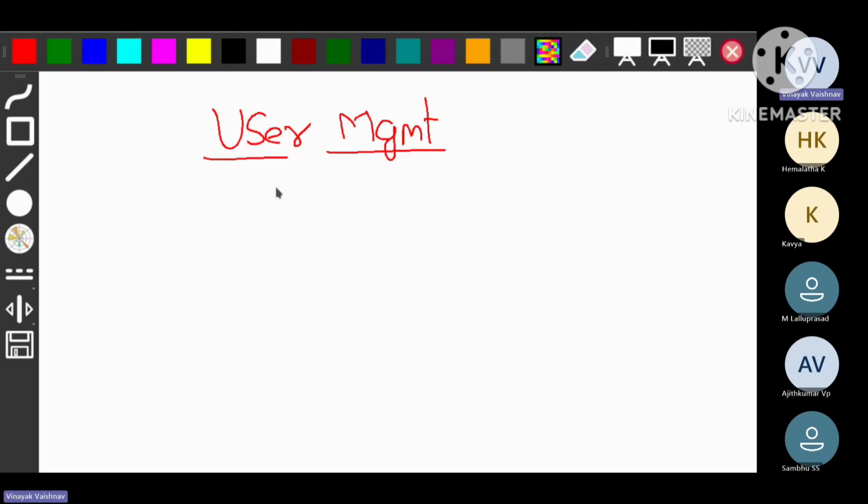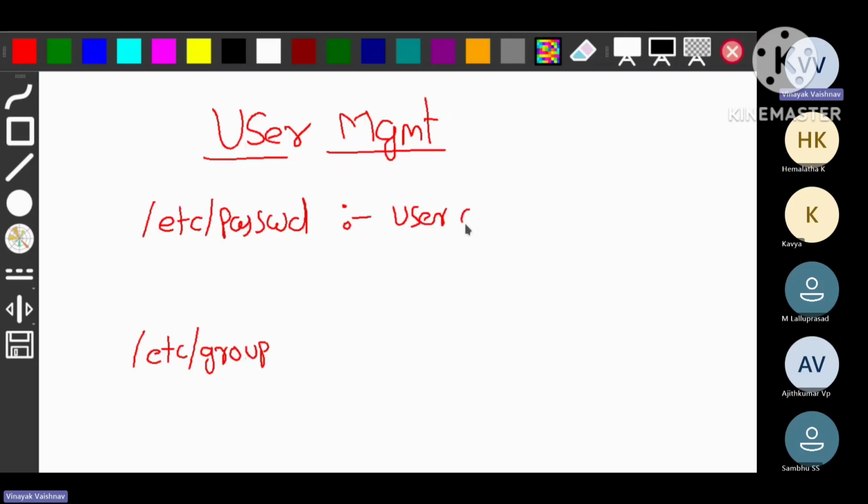Before starting this topic of user management, let me tell you, there are basically two different files we need to deal with in Linux. The first file is /etc/passwd, and another file, also located in etc, is named group. The /etc/passwd file is considered the user config file.